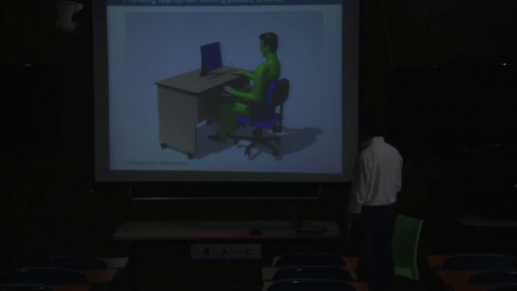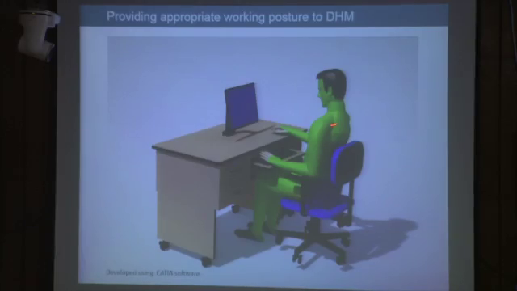So here is an example. We have a digital human model as per our anthropometric data. After that we need to give a proper, particular working posture, while we are trying to simulate that the digital human model is doing some activities in his or her respective workstation. Then the first step is giving an appropriate posture. That posture may be a sitting posture or a standing posture. Task to task it will vary.